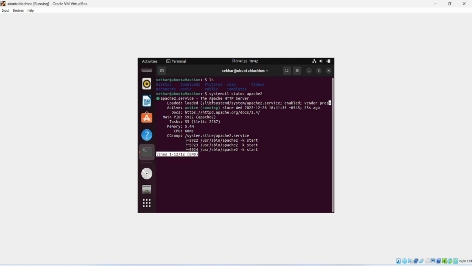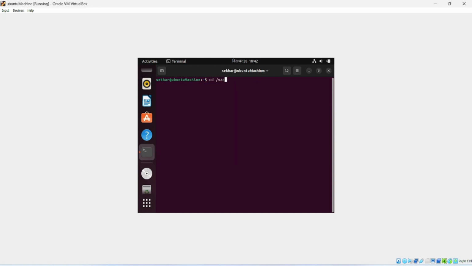So for the same Apache2, if you are using CentOS as your Linux distribution, you will be installing the package with the name httpd. So this is the same as Apache2 in our Ubuntu server. So let me clear this and go to my /var/www/html folder. Let me see here, there is an index.html file. So let me sudo nano index.html file.